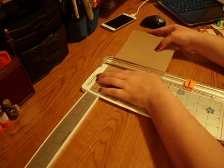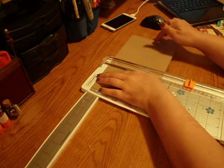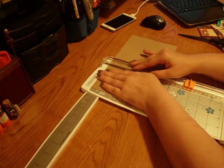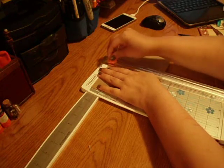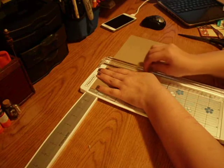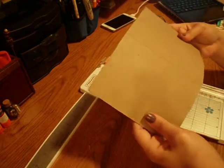And so when I get to 4.5, because I want the spine to be about 2 inches. Normally this paper is 11, or the chipboard is 11, unless you have a 12-inch chipboard, which I do. But so this one I'm going to make 4.5. And so this time when you go down, don't go down really hard. Just kind of go lightly. And then take it out and kind of just bend it like that.